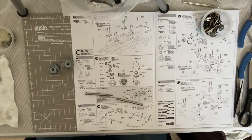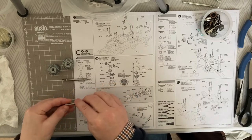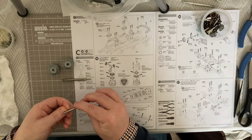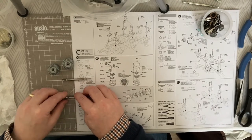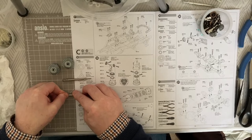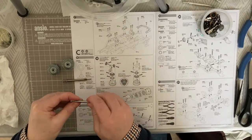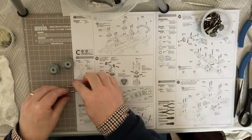So how I go about putting these e-clips on: I line them up over the grooves in the shafts so that they're lined up. And I go down to my bench and maneuver it so that the dog bone is not in the way. With a bit of pressure, snap, it goes in. It saves you using the pliers, and it should spin round quite easily, which it does.